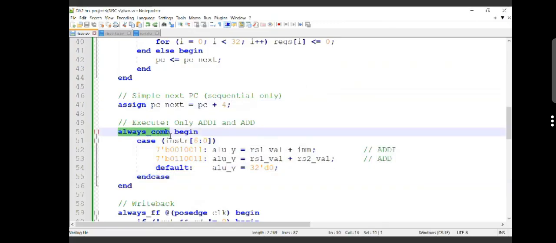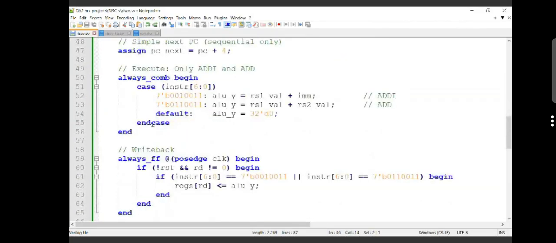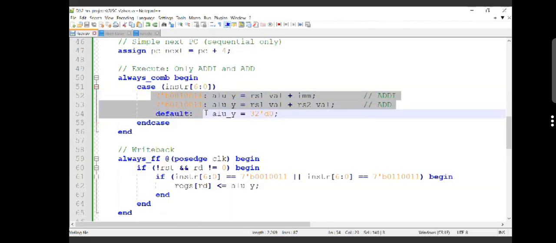So here I'm using always, which is nothing but combinational logic we are writing here. Combinational logic is the serial execution, whereas sequential logic is the parallel execution. Okay, so we are using case statements. In a case statement, we already know that we will give some condition here. Case statement and if condition, both are the same. How? Like we are giving an if statement, and if the condition is true, then we will go for true. Otherwise, we will go for false, right?